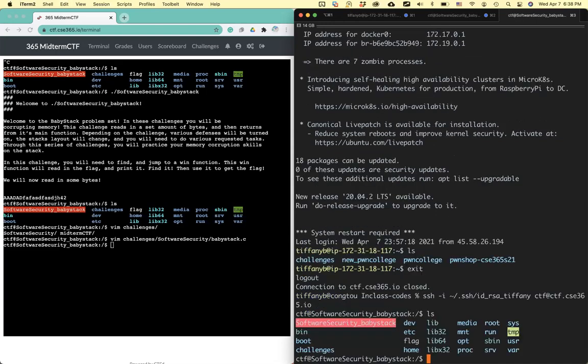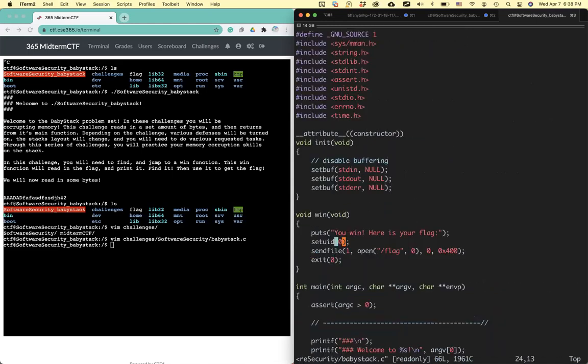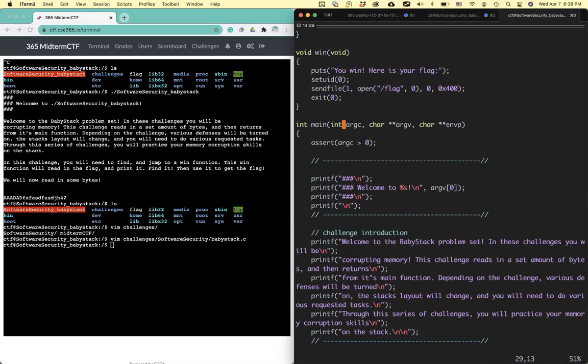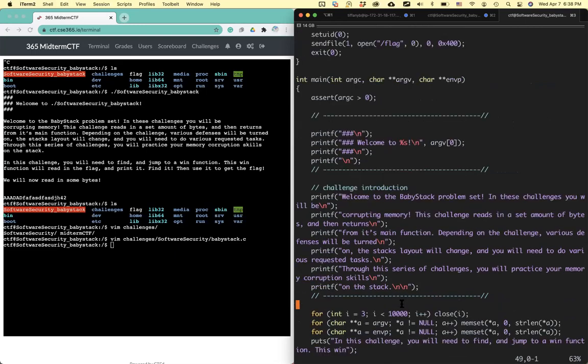Okay, so now we are in this session. And let's look at the source code. Again, let's start with main. Let's take a look at the main function. There's some assertion, and then we see there's a bunch of printf. It just prints that information. It's the same as the information that you see from the session, right?